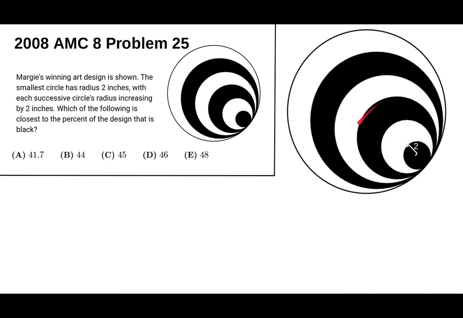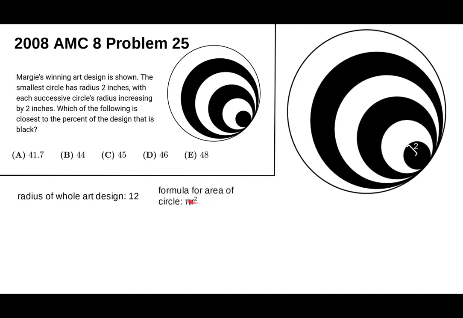This black one would have a radius of 6. And the other white one will have a radius of 8, and so on. This last circle will have a radius of 12. And since it's a circle, that's good because that'll help us in many different ways, including finding area. This last circle has radius 12 because this is 2, this white one is 4, black one is 6, this other white one is 8, this second largest circle is 10, and the biggest one is 12. So the radius of the art design, which is the biggest one, is 12.